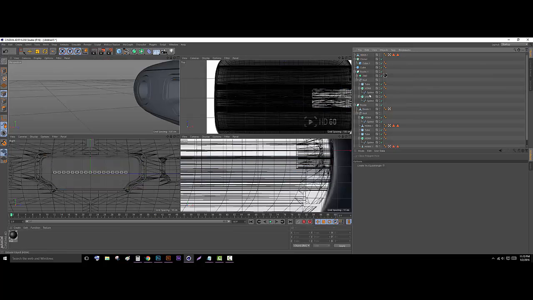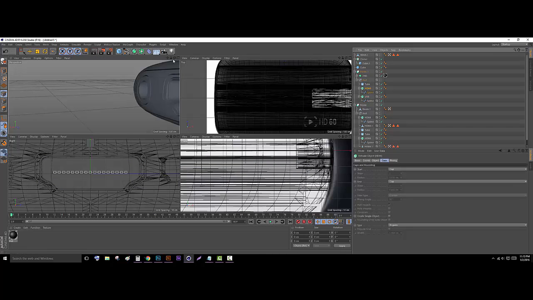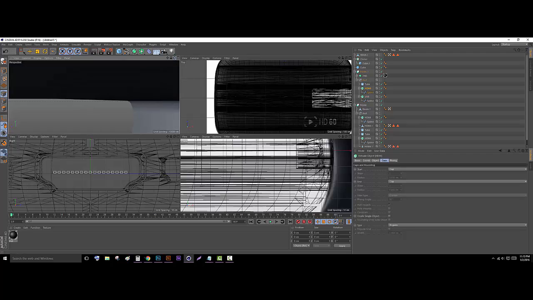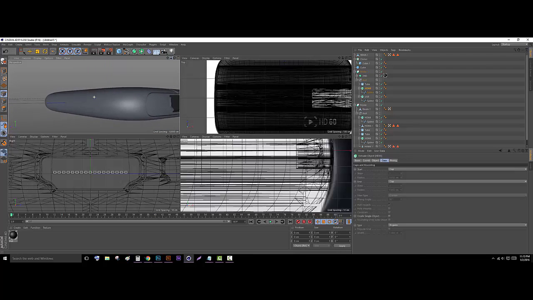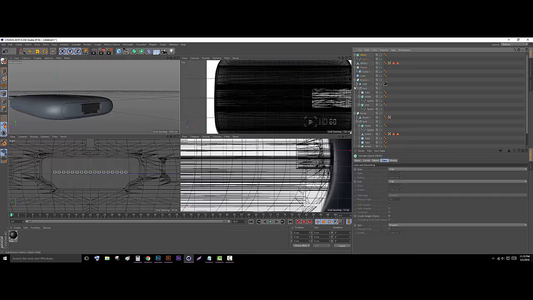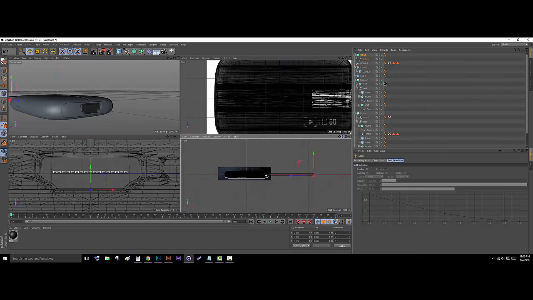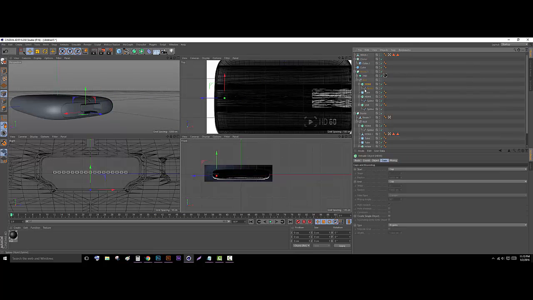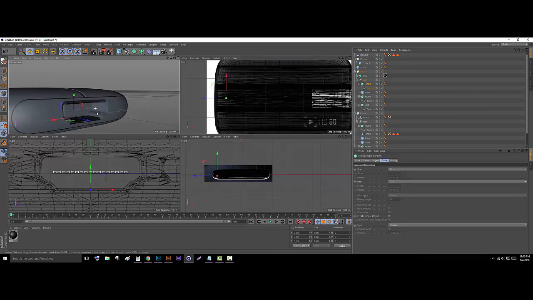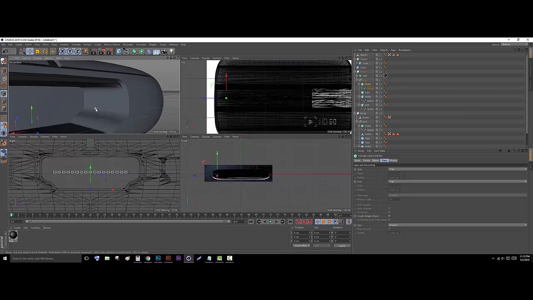Also, our inside boolean might have to do a secondary one, HDMI, and then drag that to the other side. Put that under this null. There we go. Again, do that with the same thing.